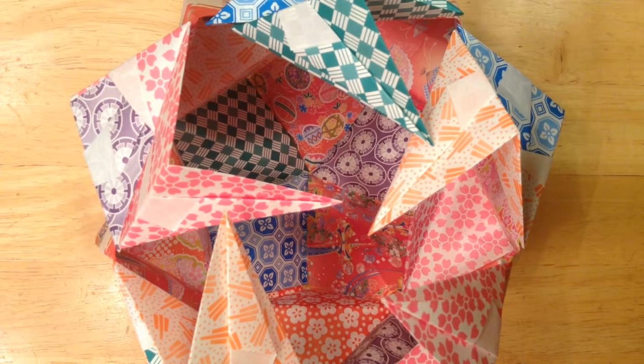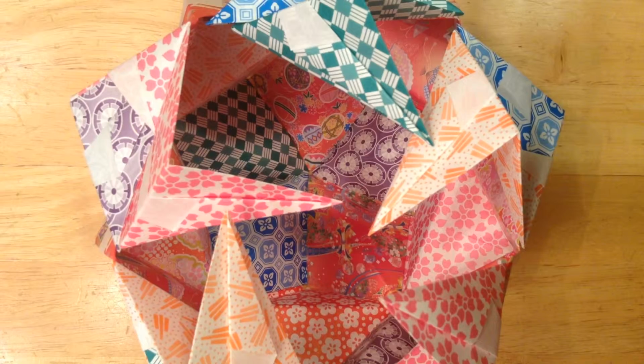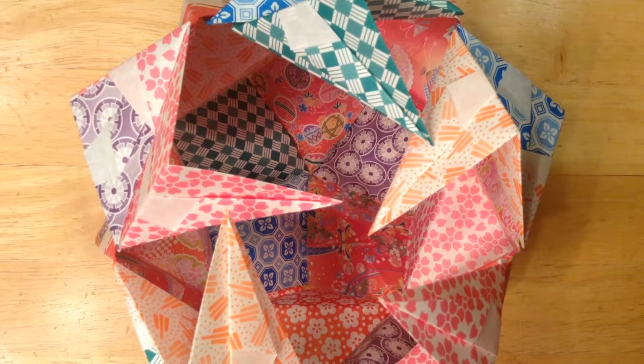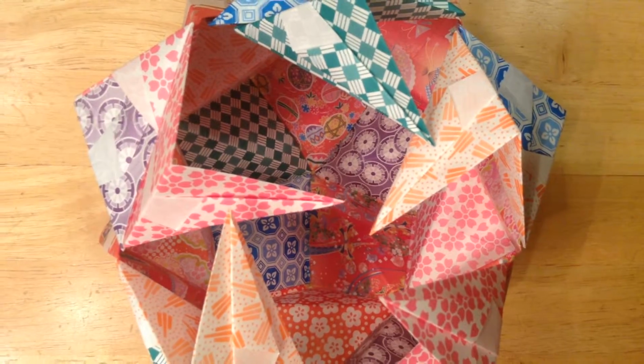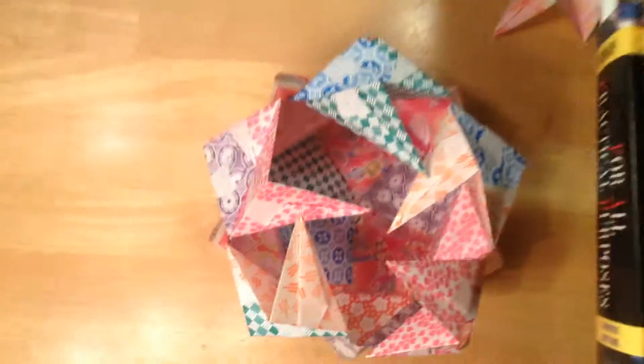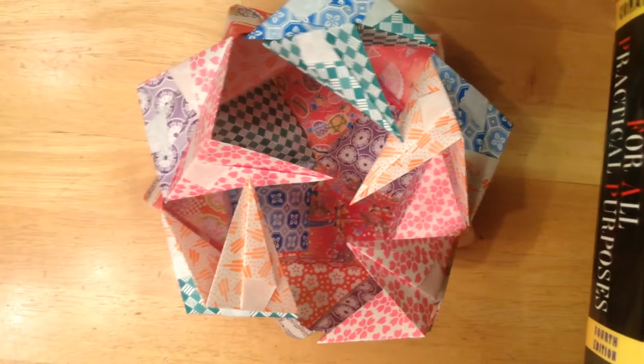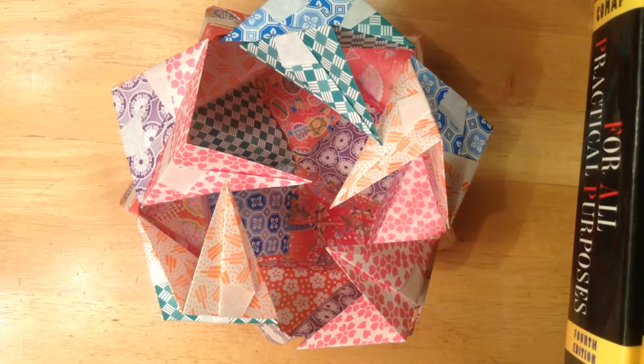Okay, you know what, I'm going to see if I can raise my screen a little bit, because it's getting harder and harder to see what I'm doing for you. Let me see if this is stable enough. There we go. Right.